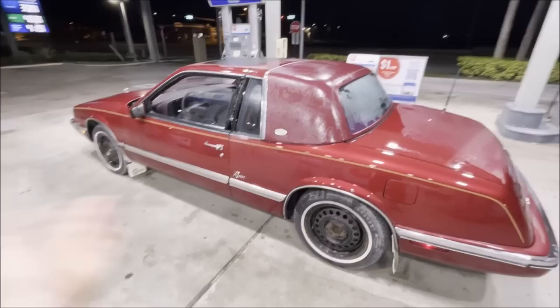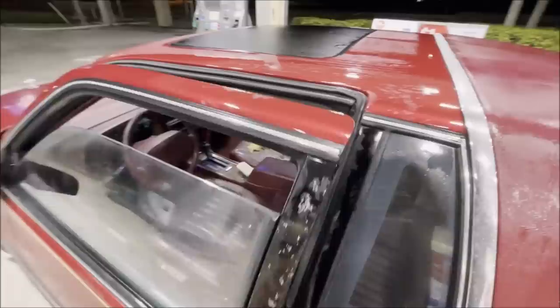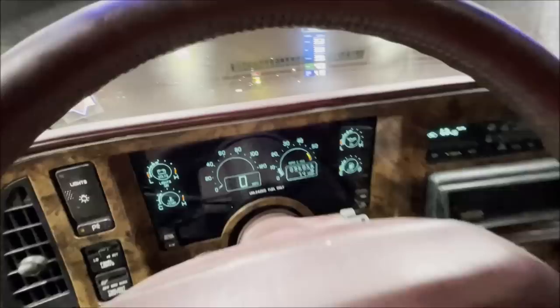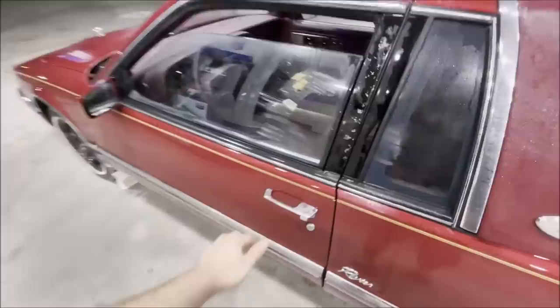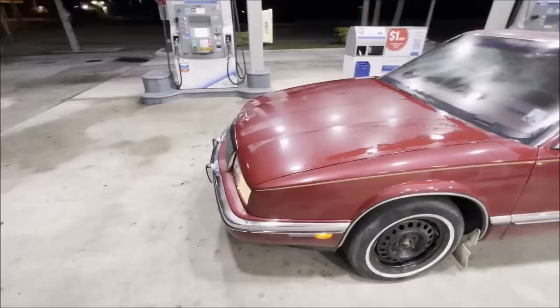You can see the top cleaned up as well — there was a lot of sap on it. But it could use a re-dyeing if that can be done on a top like this. Comment 'GAZO Refresh' if you want Anthony to fly down to Florida and re-dye this top. I can't wait to see how this thing cleans up. Maybe Anthony should come down and buff the whole car — he really has the magic touch in making these cars look brand new. Definitely want to fix that exhaust leak sooner than later. She's still running great, no check engine light at the moment, AC nice and cold. Need that factory radio. Love the way the doors close on these cars — Trofeos, Rivieras, these are such well-built cars. There's an unbeatable 3800 powertrain. You can hear her purring like a kitten.